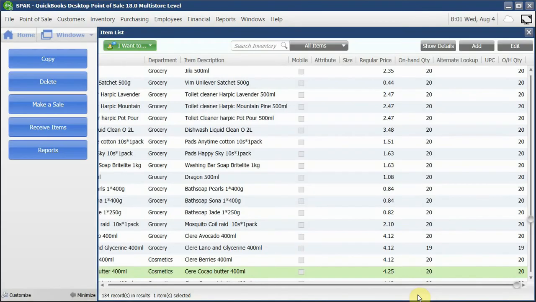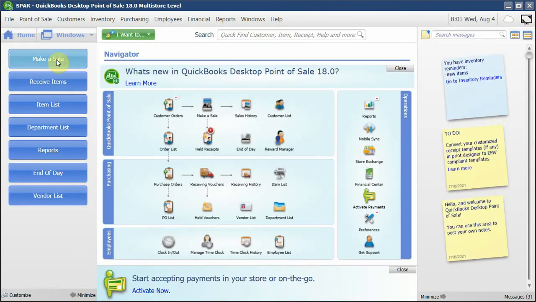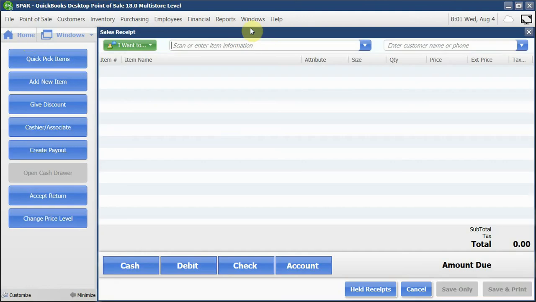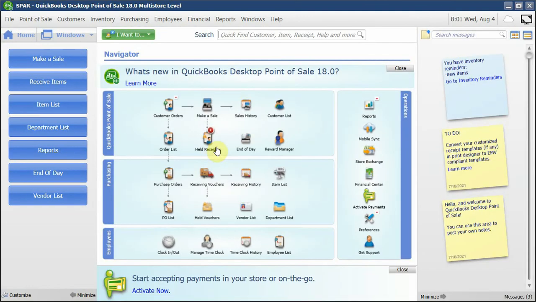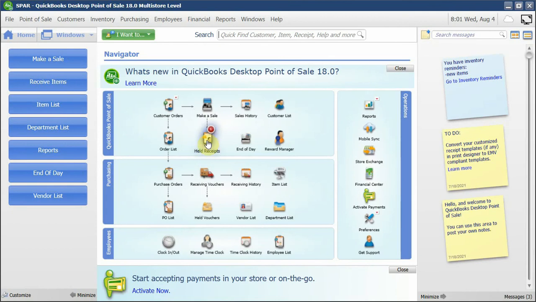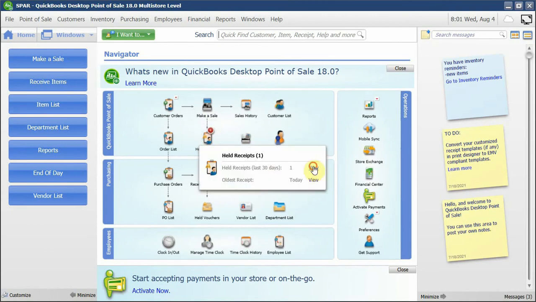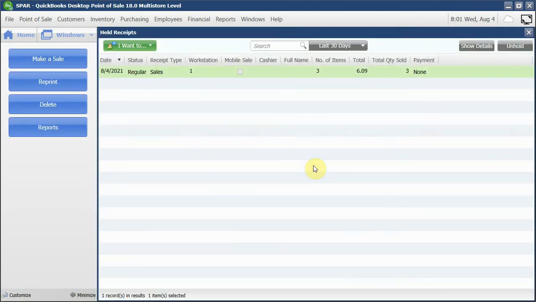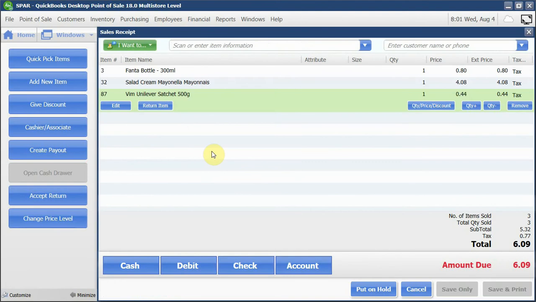Save. So what you do is when you want to sell using these currencies, you say make a sale. We had a yield receipt here, remember that receipt we put on hold. So you come here and say this receipt I want to unhold it, unhold, then you start selling, right?